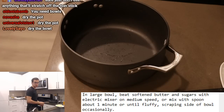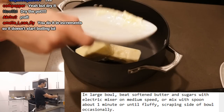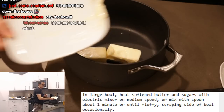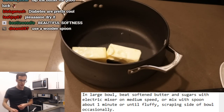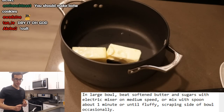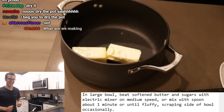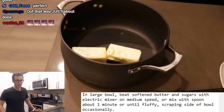Beat salt, butter, and sugars with electric mixer. Okay. Yeah, it's actually very soft. You can kind of see. There you go. I'm a pastry chef and my soul is about to leave my body. You're welcome. Oh, dry the pot.